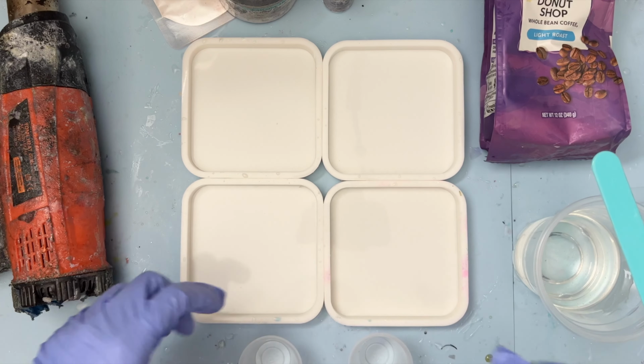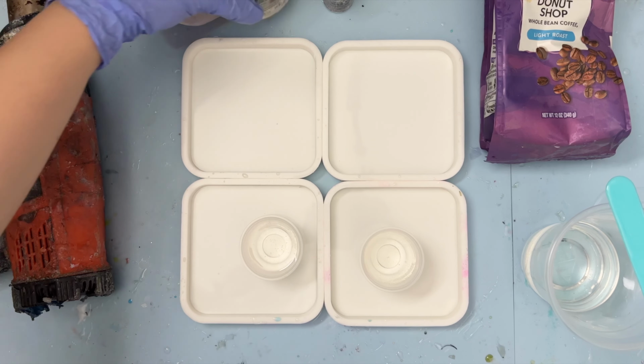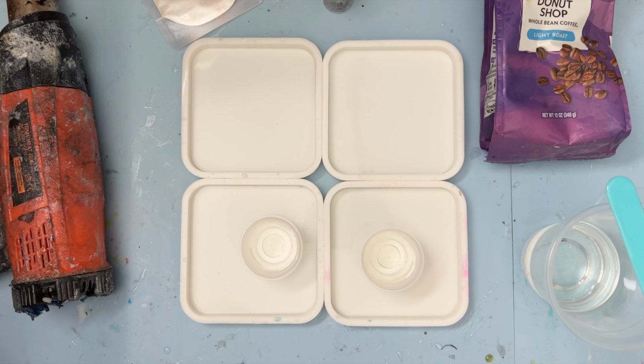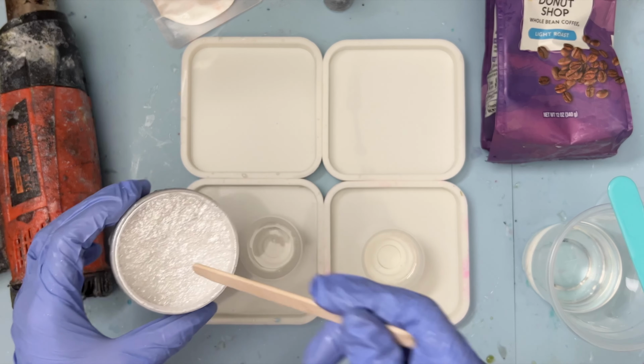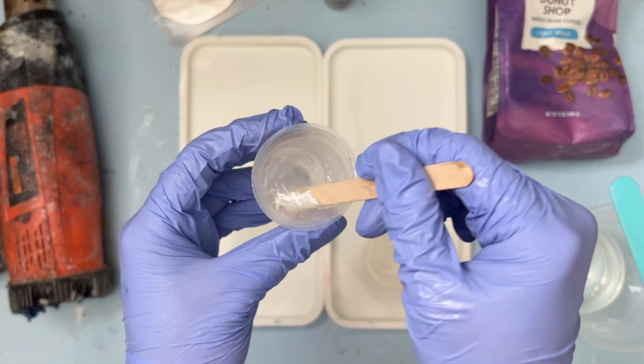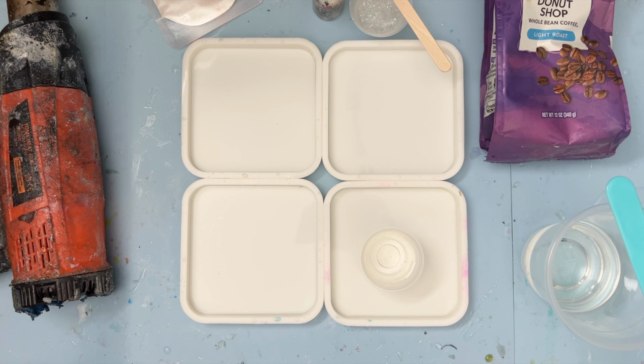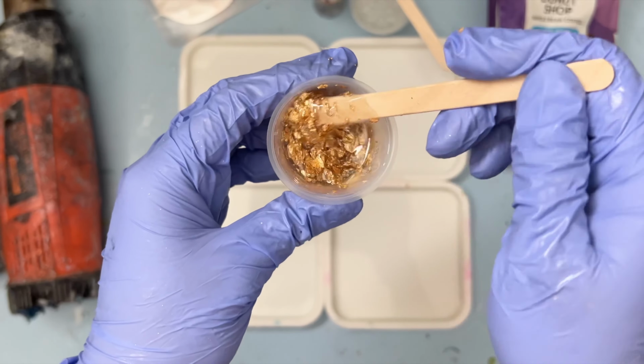First, we have to create a glitter mixture and a gold leaf mixture. We're going to pour a little bit of resin into these really small measuring cups I have. I think they're medicine cups. And for the glitter mixture, I am using Unicone's crushed crystal. I just add a scoop in there and then mix it up evenly. I have some gold flakes in a little baggie. I just added them into the resin and mixed. For the gold flakes, I am also pressing them against the sides to break them up so the flakes are smaller. This is just my personal preference.